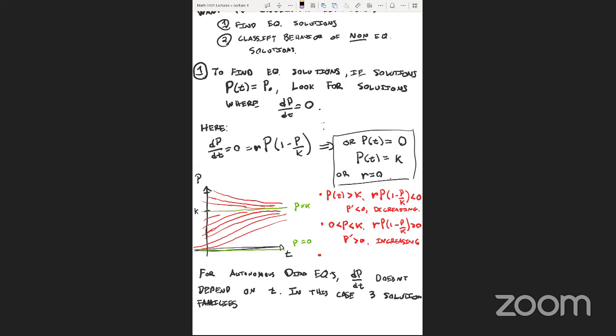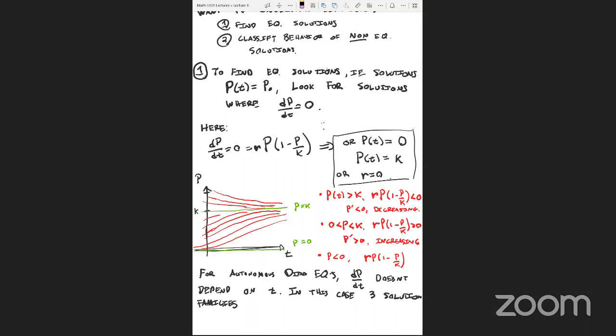And then finally, what's going to happen if P is less than 0? What are we going to get when P is less than 0?